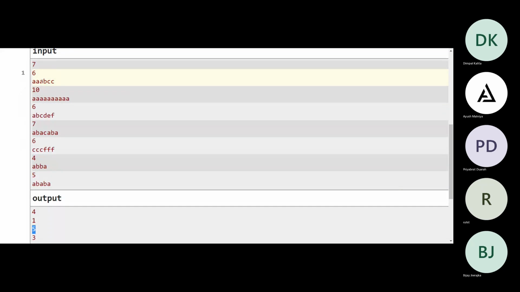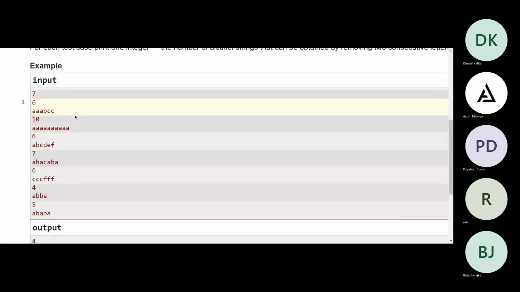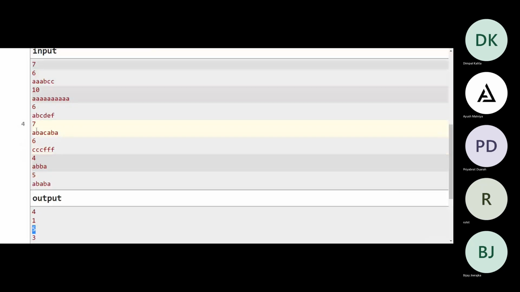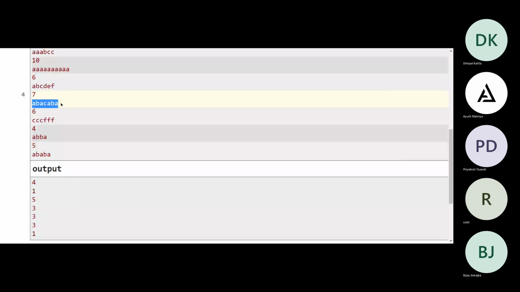So let's see where the problem is. We can see that the first and third character matches. It happens only one time in this test case. For example, in test case number 4, we can see the first and third match, third and fifth match, fifth and seventh match. So there are a total of 3 such odd matches. The length of the string is 7. The output could have been 6 if all the characters were different. But since 3 characters at odd positions match, the answer is 6 minus 3, which is 3.